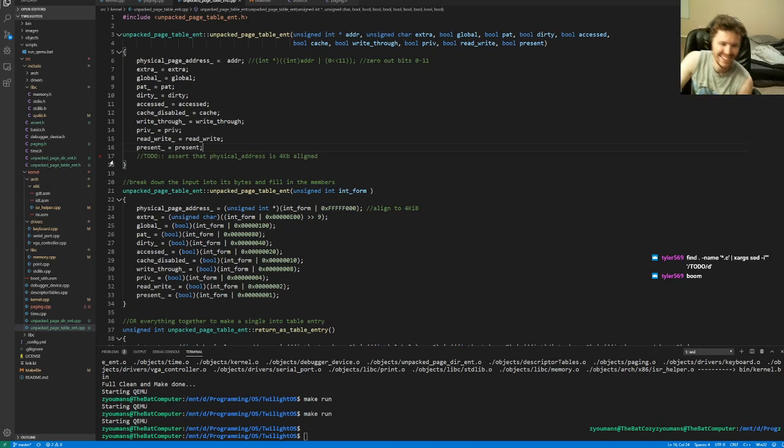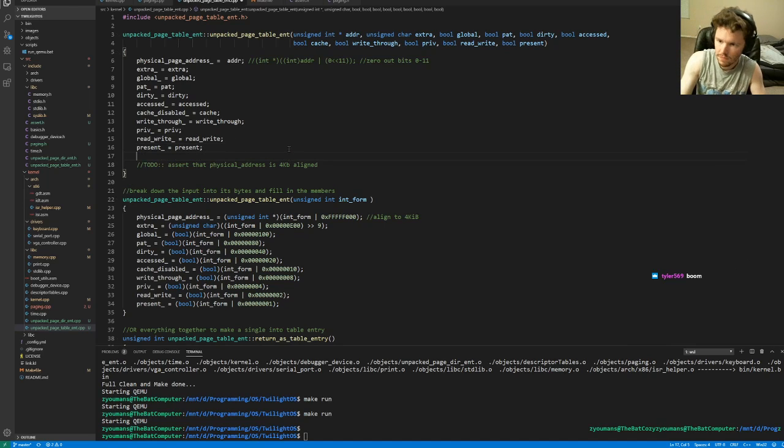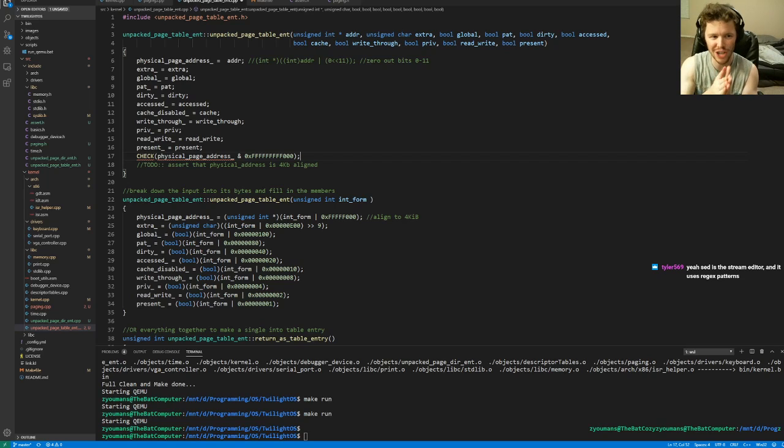Boom. Is that regex? I'm not very good at regex. Check that address and one, two, three, four, five, six, seven, eight, nine, ten, eleven, twelve. I know sed. Sed's pretty cool, but regex doesn't work very well in my head. I guess I haven't really practiced with that. If I practiced, I'd probably be okay.